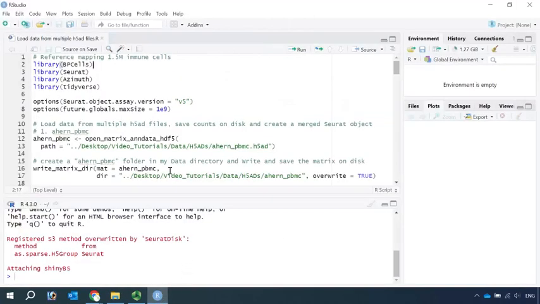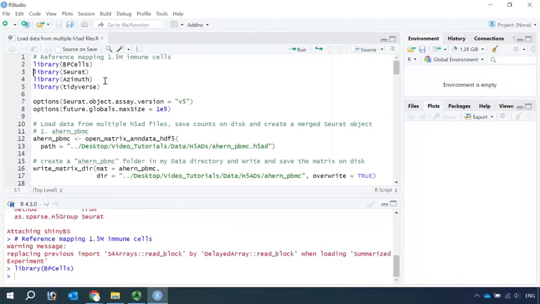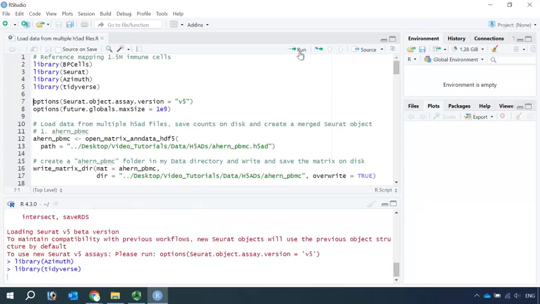First we need to load the BPCells package. We use the BPCells package to write the matrix data on disk. And we need Seurat, Azimuth, and Tidyverse.